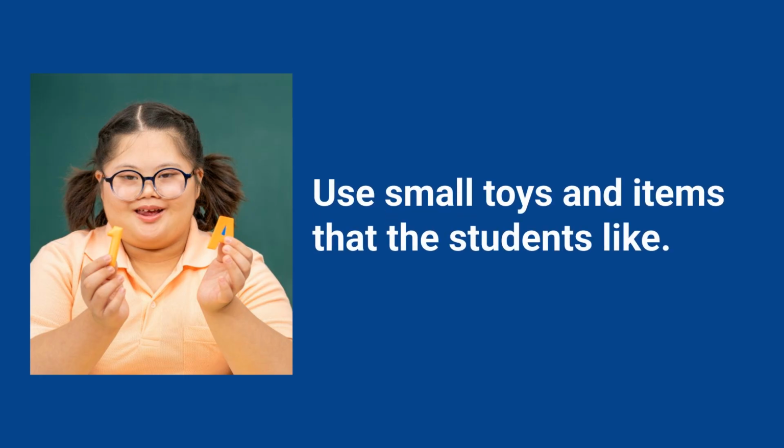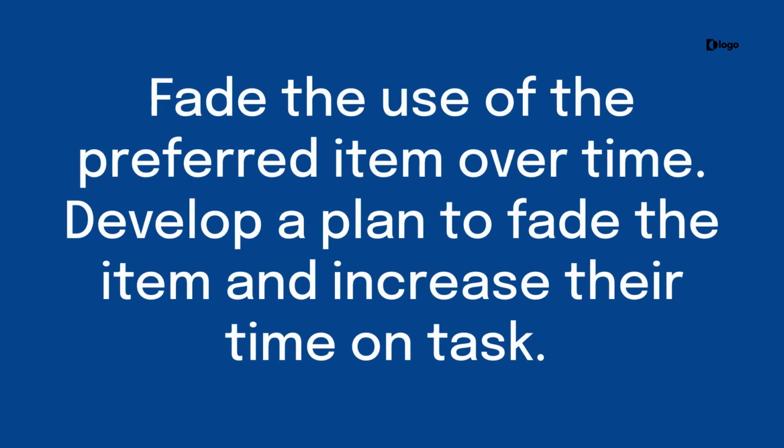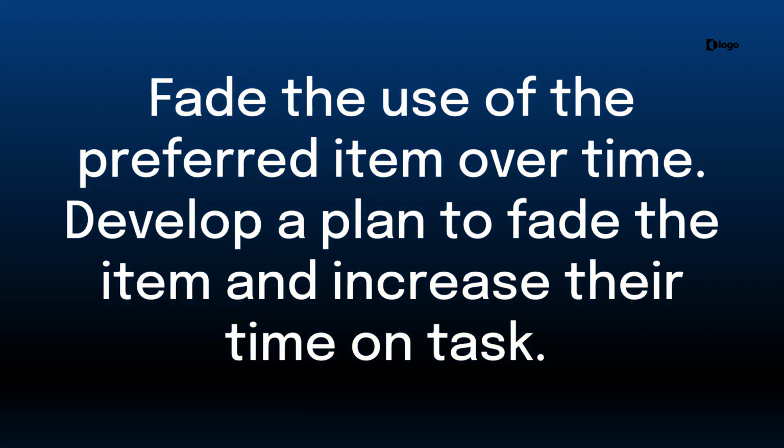Another idea using objects would be to help students tolerate unfavorable activities with the help of a transition bin. Before the next activity begins, try using a transition box or backpack with preferred items that the student likes. This box or backpack should be visible to the student before he or she comes to that area to work. Seeing the box of items may motivate the student to transition to that area. Additionally, if needed, let the student hold something when they are sitting at the activity.